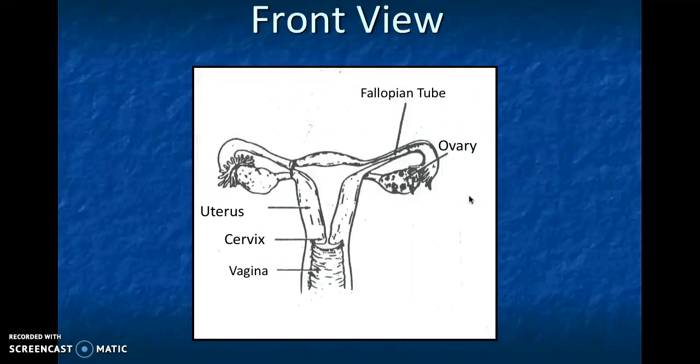Alright, so just a quick picture here. Actually, I'll continue the journey of sperm. With ejaculation, sperm or semen enters the vagina, comes up through the cervix, the uterus, and then remember that fertilization takes place in the fallopian tubes. So that's the journey into the female.